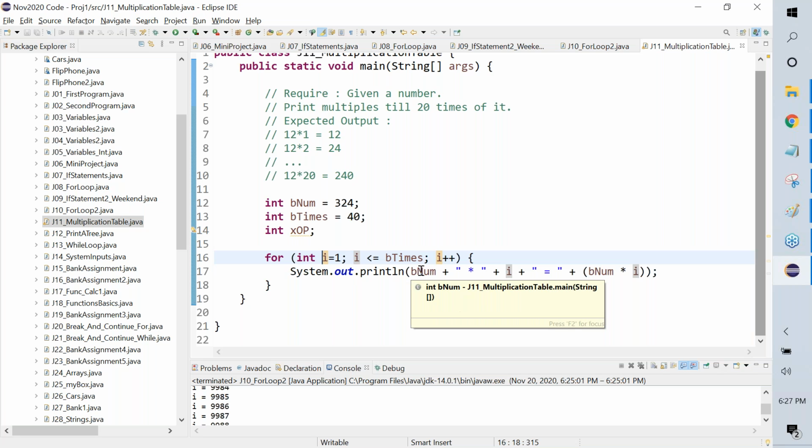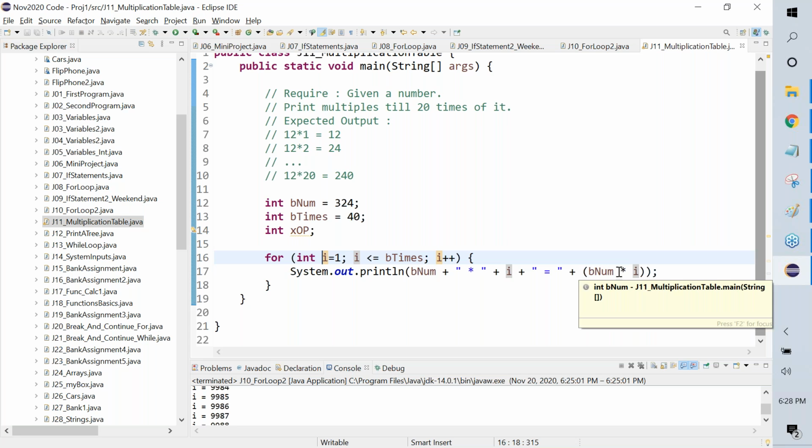So I put that as b number, concatenate that with a space star space, and then concatenate that with the value of i, and then again concatenate that with a space equal to space, and finally the result, which is b number star i.